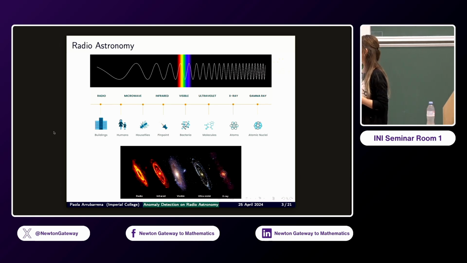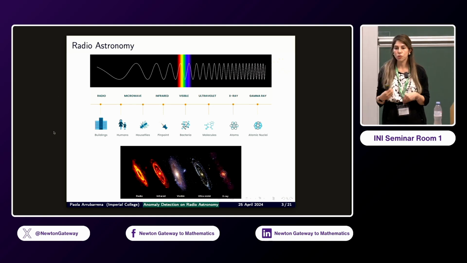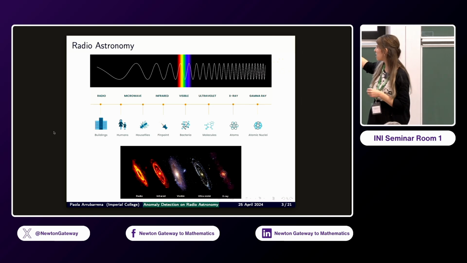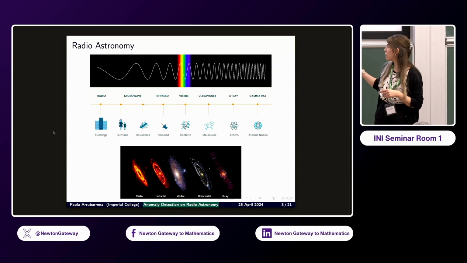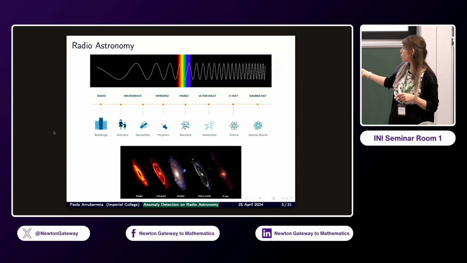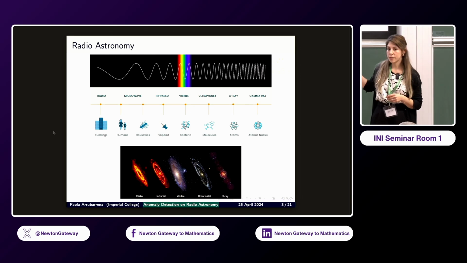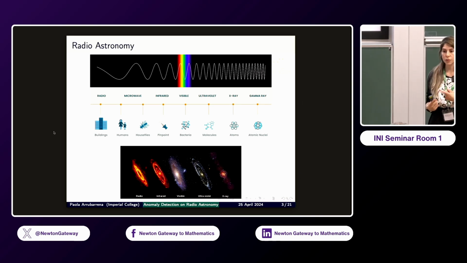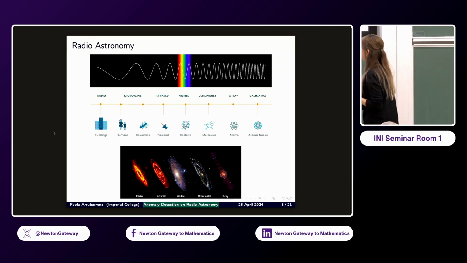Then if they move to ultraviolet, they can see more about the structure and where new stars are forming. Then they move to visible light, and they can see all of the millions of stars there, but you can also see some of the dust, so maybe some objects are behind this dust. If they want a clearer image, they go to infrared, where you can see the disk and the centers more clearly. And at the very end, radio waves are more sensitive to hydrogen clouds and hydrogen emissions, which I'm going to mention later as well.